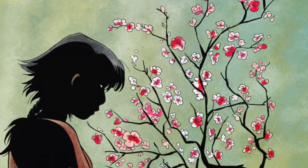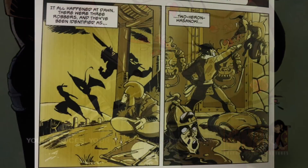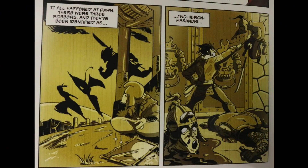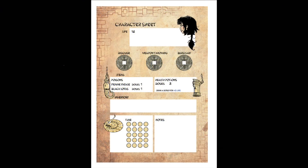In Tears of a Goddess, you are a young bounty hunter and you're trying to track down the people that stole the six tears of a goddess. One of the first decisions you'll have to make is where to go to start looking. You also get a character sheet in this one. You start with a certain amount of life, but the cool thing is you get to choose a specific specialty or skill — you could specialize in disguise, weapon throwing, or burglary — and depending on that it will take your story in different directions throughout the book.